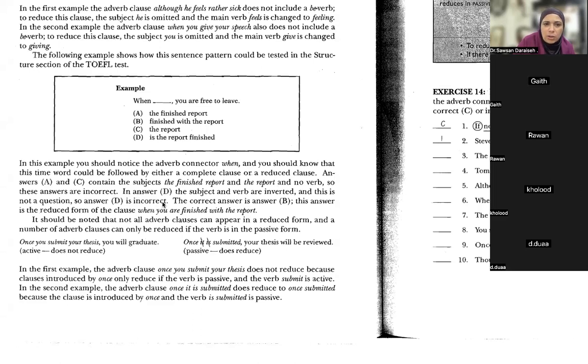In answer D, okay, let's tackle D. خلينا نحكي عن D شوي. What's the problem? The subject and verb are inverted. طلعوا أنا حكيت لكم عن هاي إنه زي شكل سؤال يعني. The subject and the verb are inverted. يعني مبدلات السبجكت والverb. Why? Okay? And this is not a question. على شكل سؤال عاملينه وهذا مش سؤال.